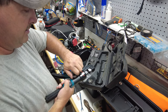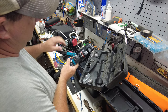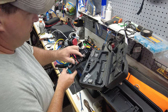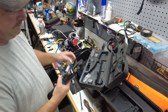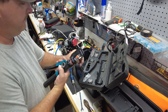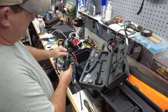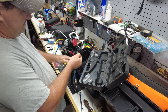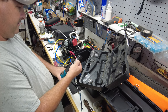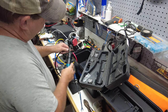And then make sure that it's turned on in the on position. And then you just, okay, you put it to the off position. Go ahead and put that in place. Take that wire, stick it in here, and basically just start pumping it.